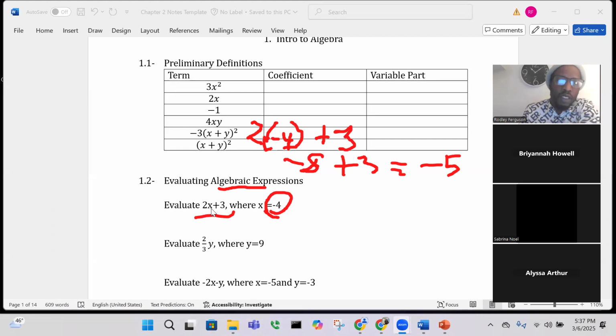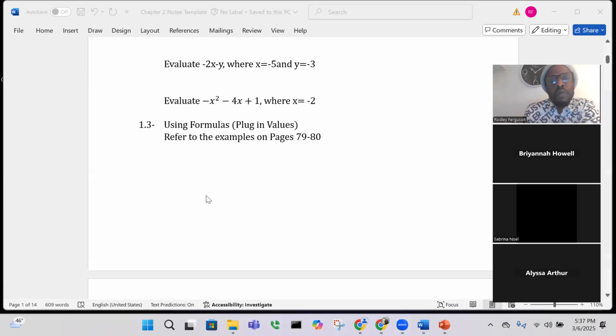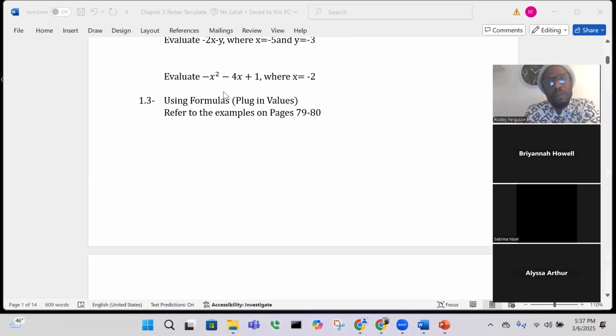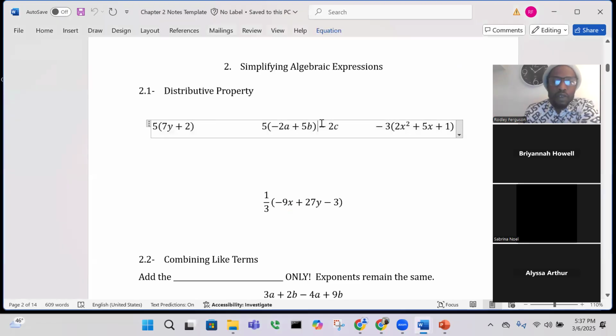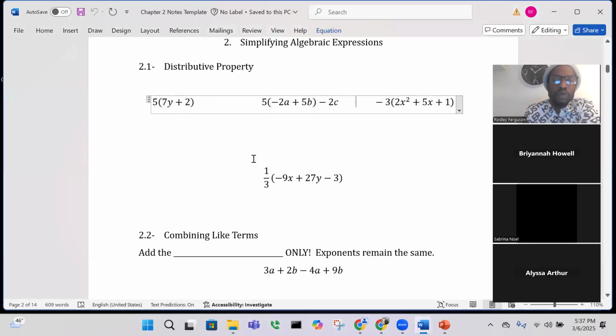So I was saying, if you don't have any questions, I'm going to move on to what else is on the quiz. This is one of the quiz questions, right? You got to substitute. Think about substituting something, like in this one also. Order of operations matters. The next thing on the exam was to do distributive property.